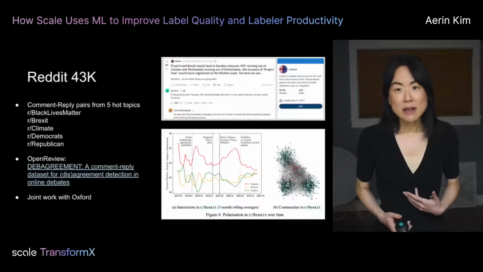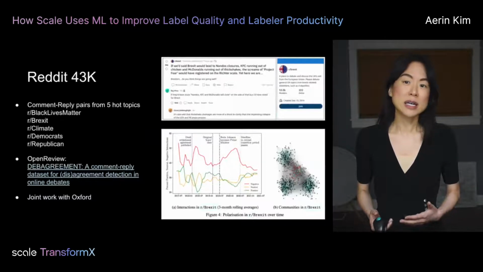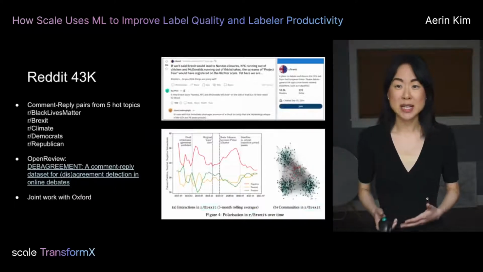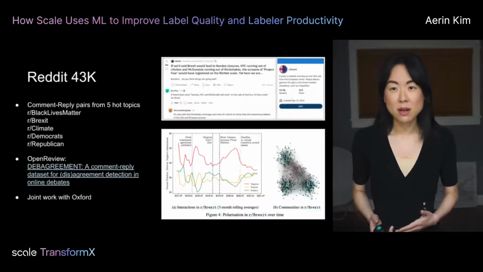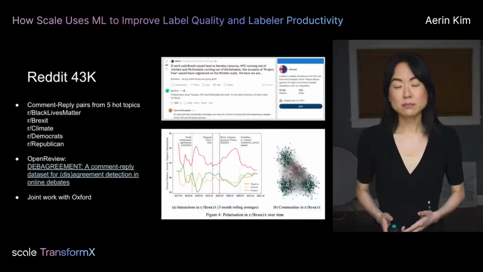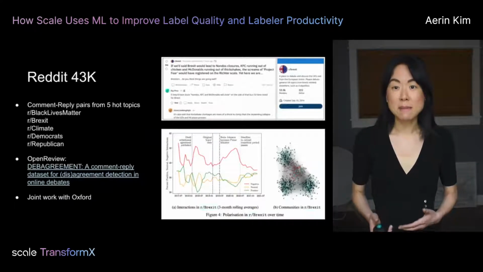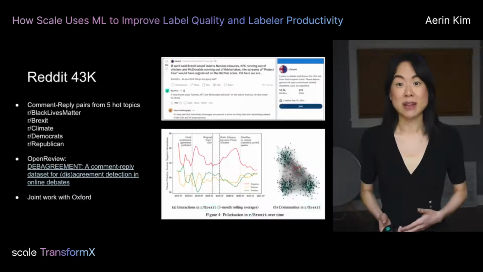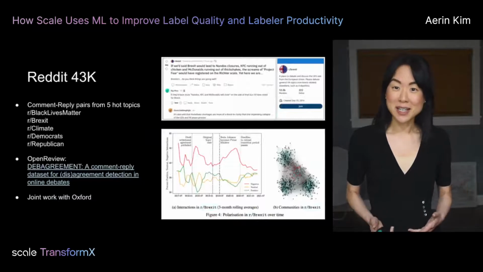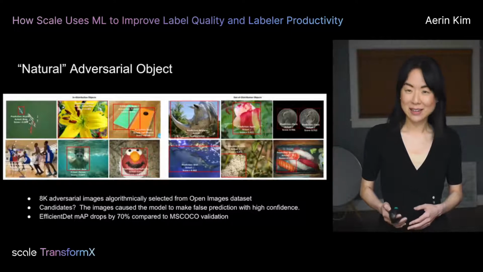In my opinion, this dataset is very unique and is going to provide interesting research opportunities for people who want to test either text-based method or graph-based method or both combined together. This work is a joint work with Oxford, and we submitted this paper to NeurIPS dataset track this year, the new track, and it's under review. And I think I can share this because dataset track is single blind, unlike its main track.